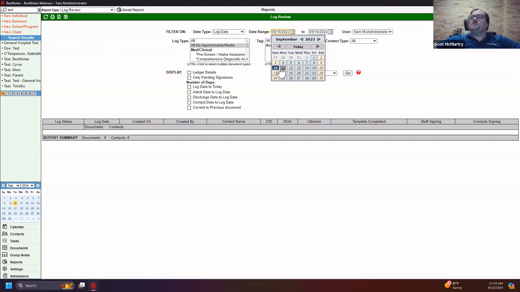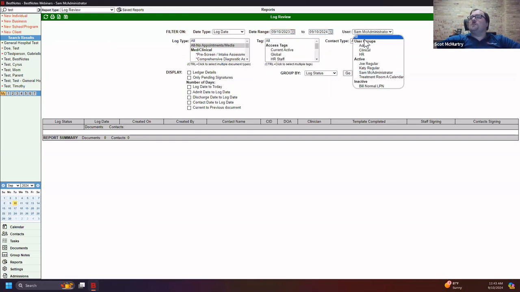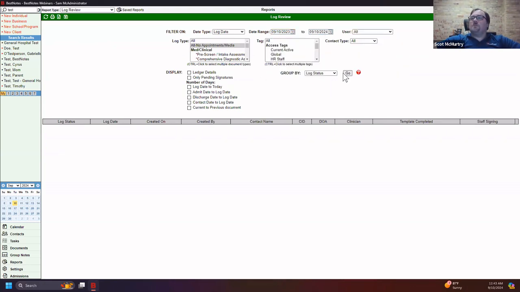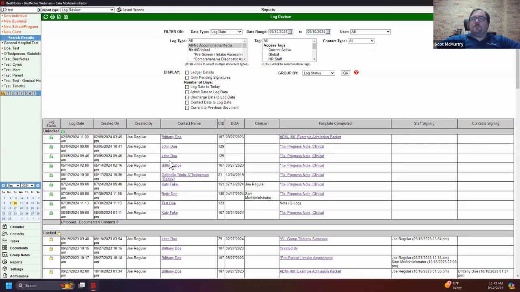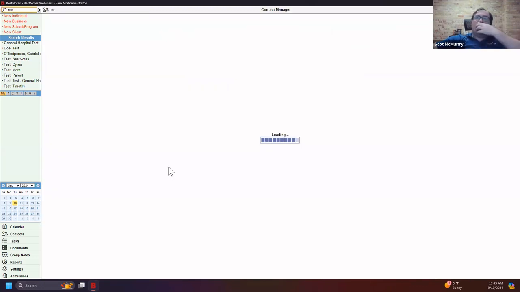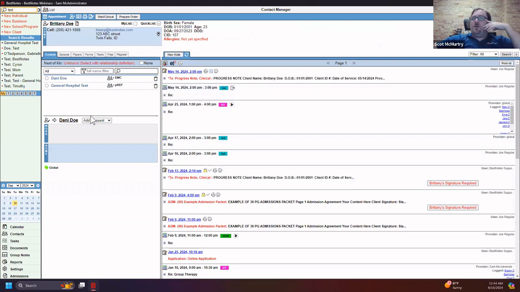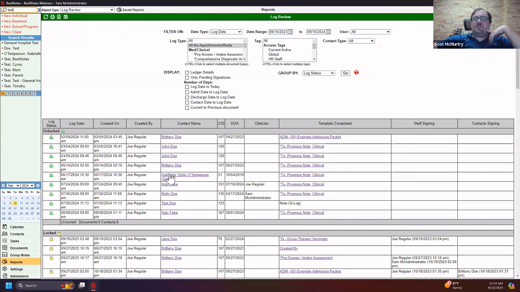Filters, let's go back. A lot of reports will have the ability to jump to links. As far as the documents itself, the log review anyway isn't going to take you directly to the document from the contact name.